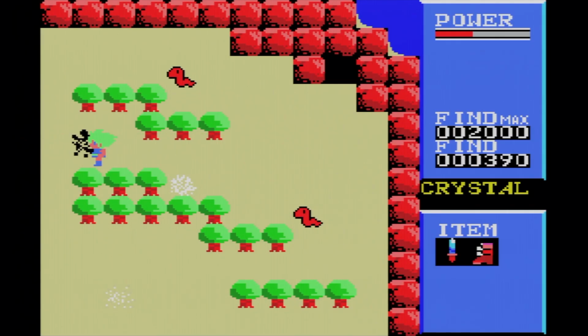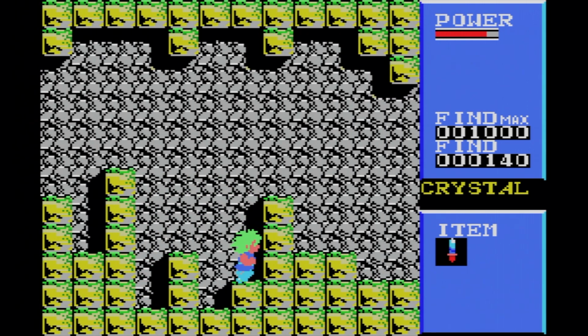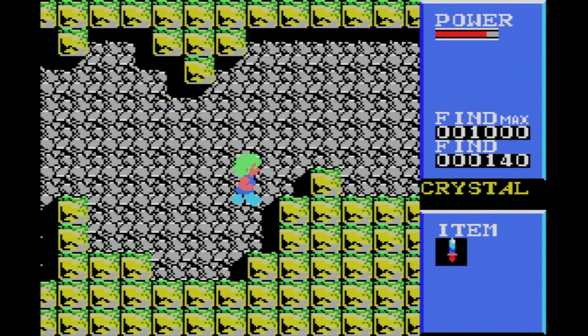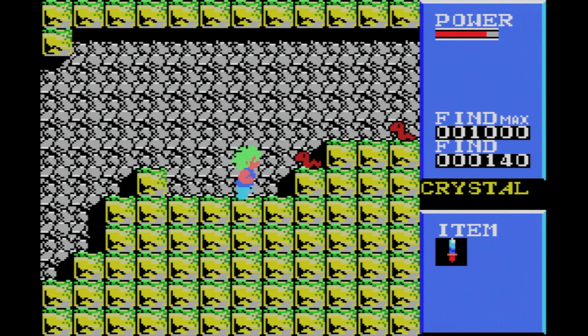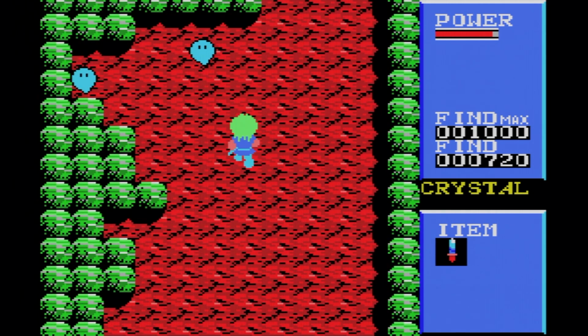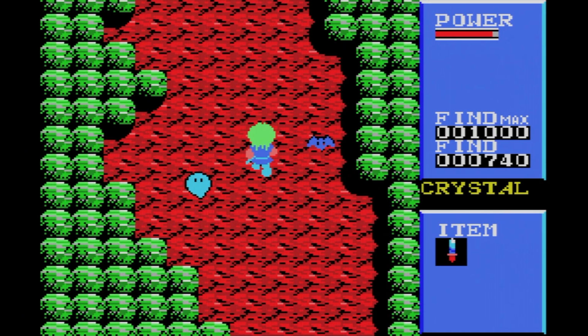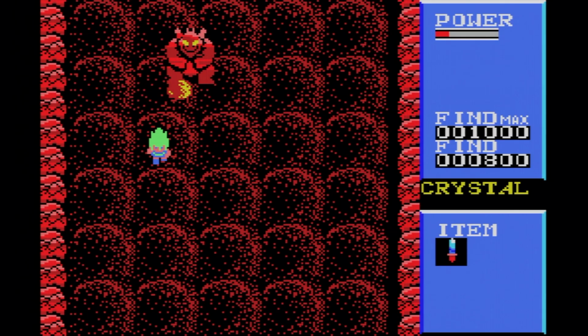Once you increase the amount of money you carry, you can buy better stuff which will allow you to explore further. But the game also has side-scrolling levels. The problem here is that you must press up to jump, and that makes it really tough to control and not run into the enemies. There are also auto-scrolling overhead scenes where you need to be really careful to avoid the enemies and also the walls of the caverns. These end in a boss fight.